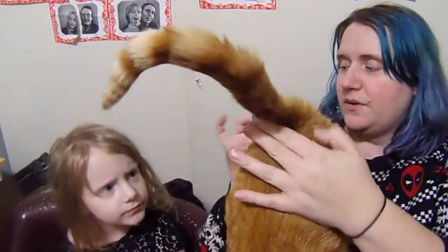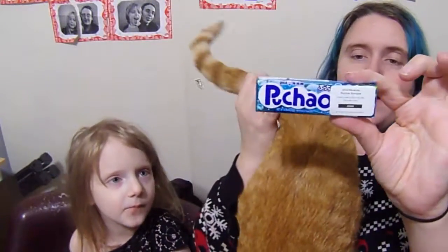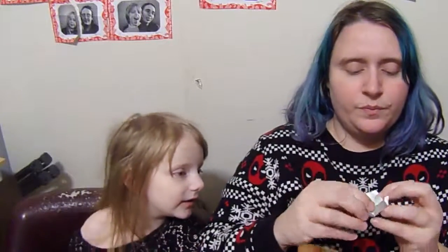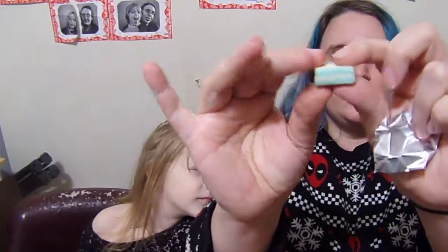I'm actually going to try, well, would you like to try the Poo Chow? This one. Oh, the Poo Chow. Yeah. So I'm going to go ahead and show you guys the Poo Chow from Japan. You've had it before. So it's got a somewhat clear spot, and then it has the blue stripes on just a pretty little white chewy.